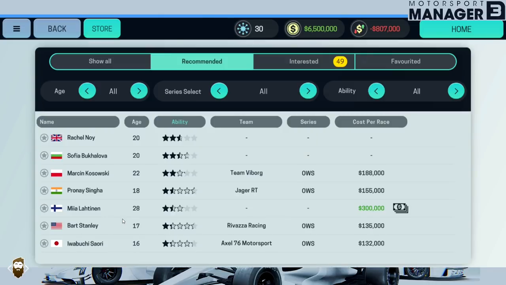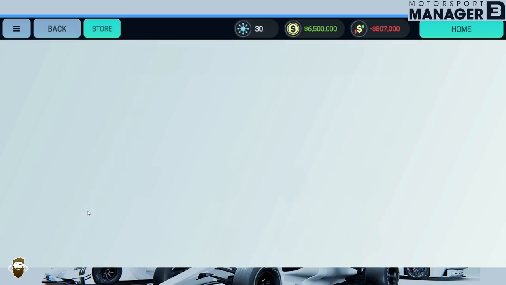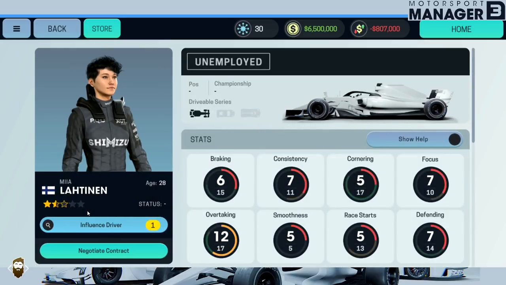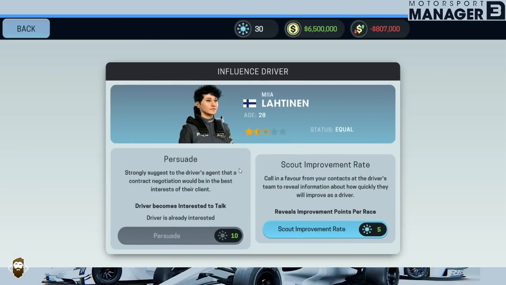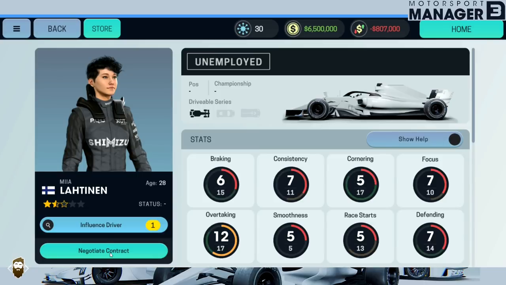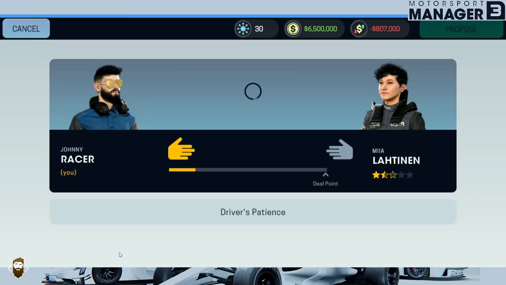Possibly, if we head on over here to scout drivers, we've got Sofia Bukalova, Rachel Noyes, a 2.5 star rated driver. Maya Latinen, who is a holdover from the PC version of the game. She is a paid driver as well, so should we actually go for her? I know when we did the Predator Racing series, she did alright for us. We can influence driver, persuade. So we have like points here as well, scout improvement rate. I think we're just going to go ahead and negotiate a contract with her. She's got a little bit of room for improvement as well. So we can improve her. She's going to give us enough money in the early going, which is what we sort of want.